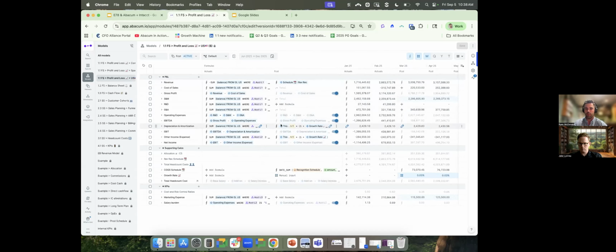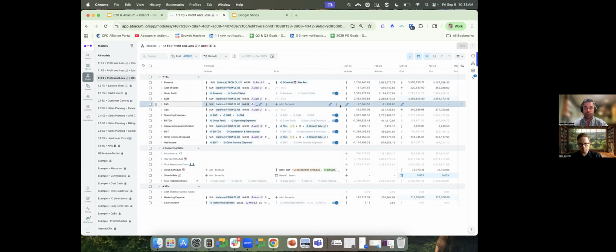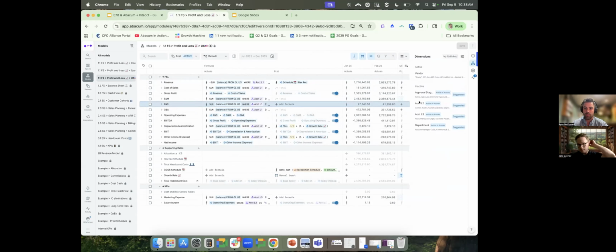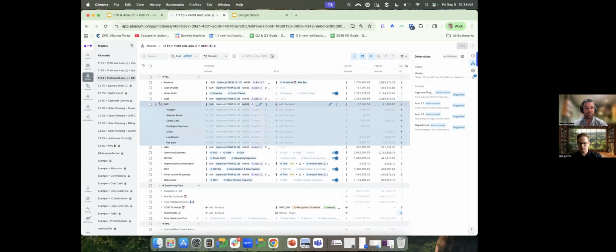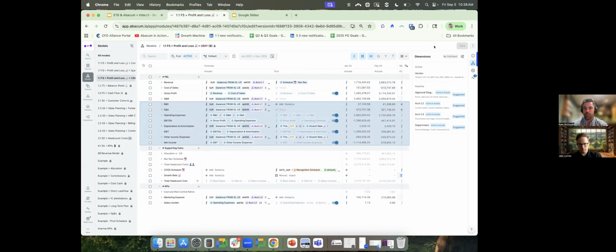So if I've set up some of my formulas to say, like, I don't have a forecast for R&D, right? So I've got actuals. I've defined actuals, and actuals is going to be looking at expenses by department from the general ledger. In this case, it's pulling it in from NetSuite and Intacct, right? I can even see which dimensions I activated for this too. So you'll see I've got just vendor dimensions. If I click under this, it'll go down to the vendor level that it's planning at. I could activate other dimensions too if I'd like.